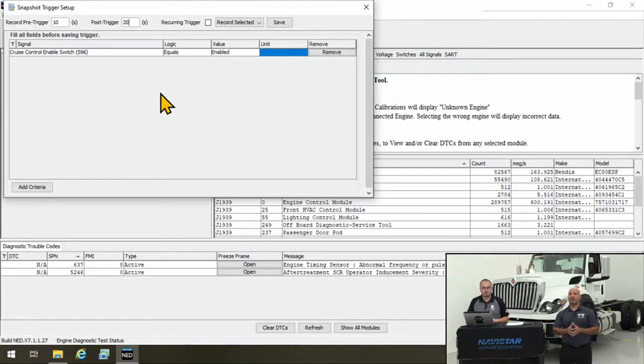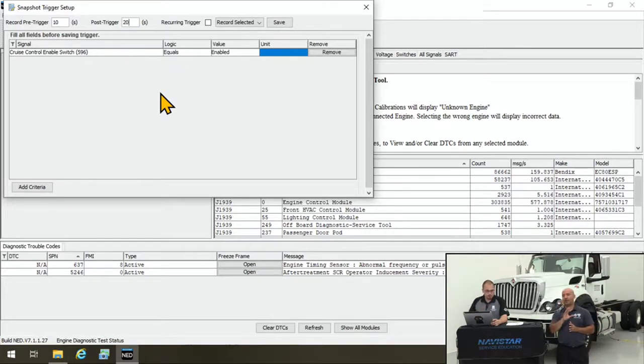So the post-trigger of 20 seconds will be the time at the end of which, sometimes it may run a little off, 22, 23 seconds, give or take, but approximately around 20 seconds, that trigger setup will automatically save your recording and put it in that folder that we talked about earlier.